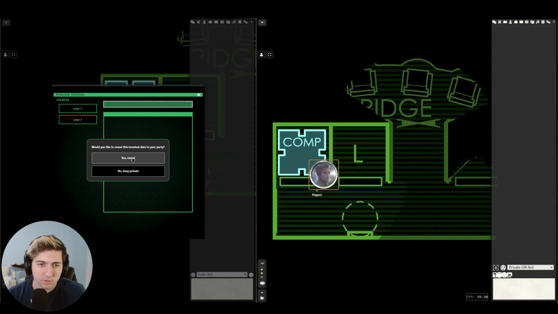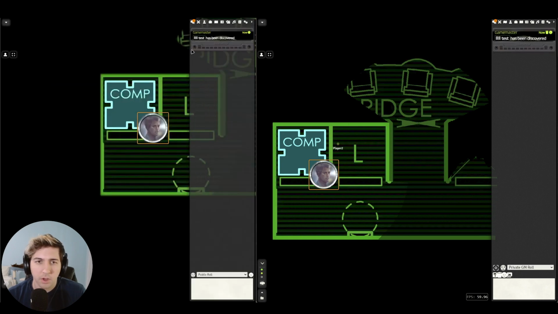Close, yes, reveal. And then everyone that's in the session is going to get this message. It does say Game Master, and then test is discovered. So the way this works and the way permissions work in Foundry, you need to essentially proxy permissions.